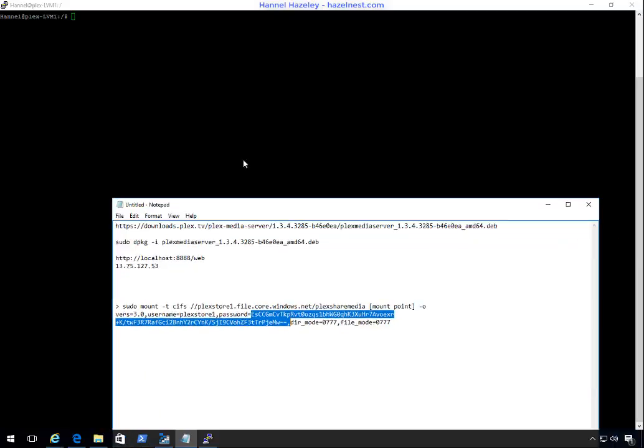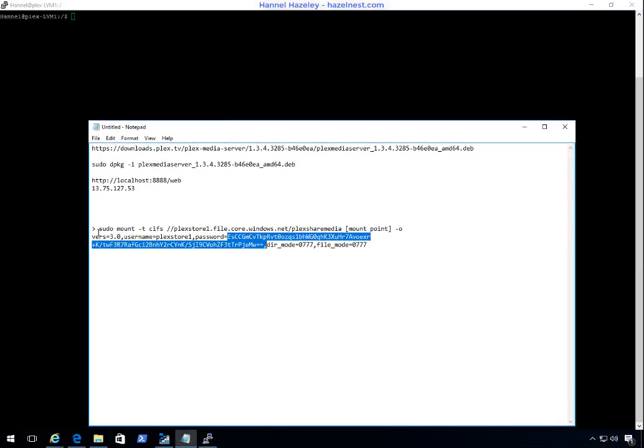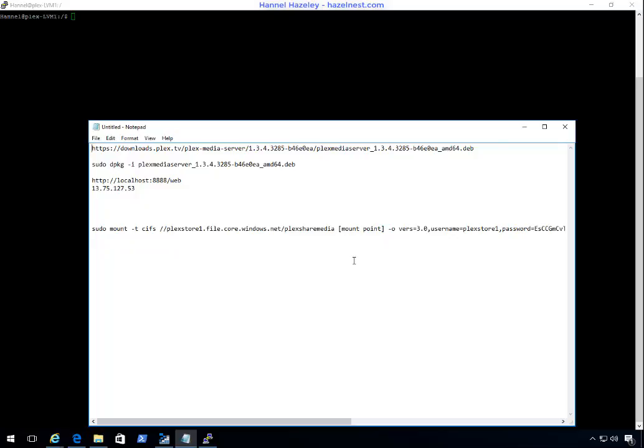So I go back into my file here. And here where it says mount point on the file I copied, I'm going to tell it to mount to Plex share media.